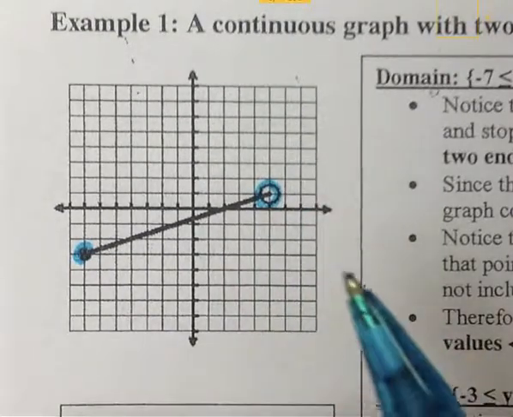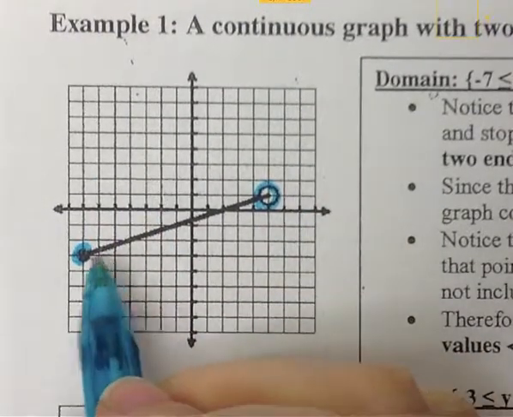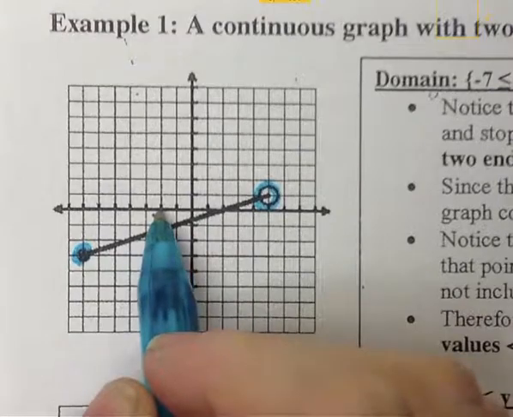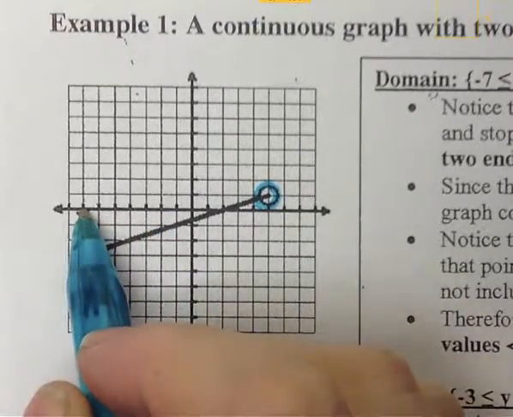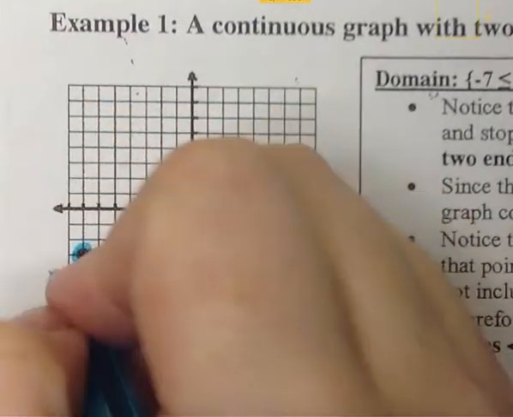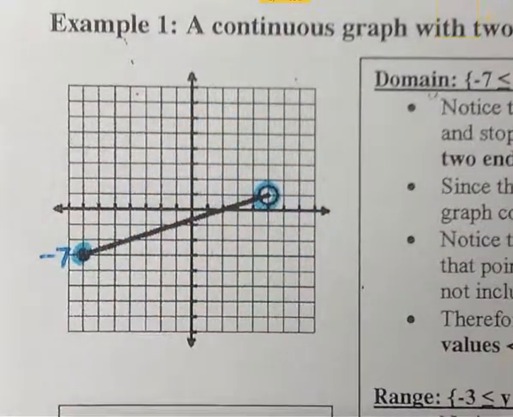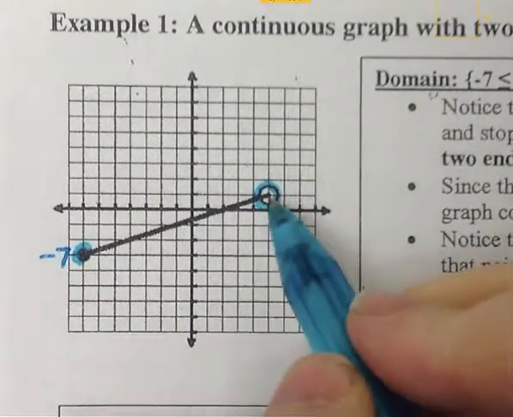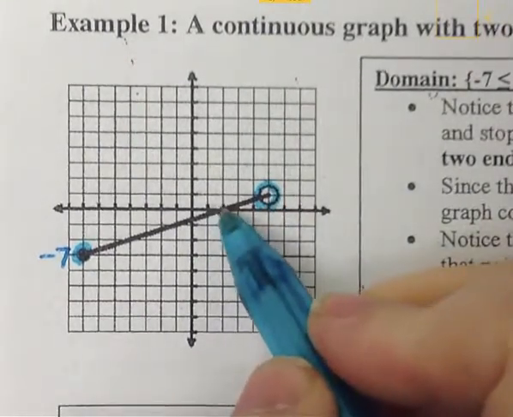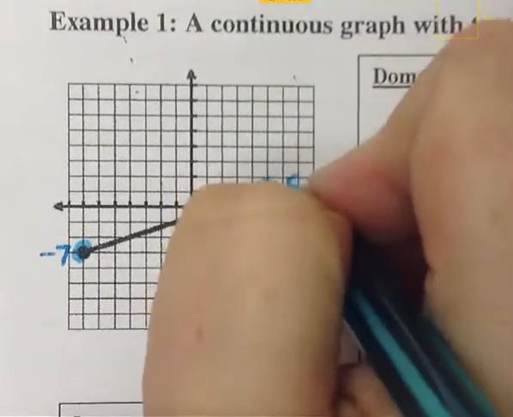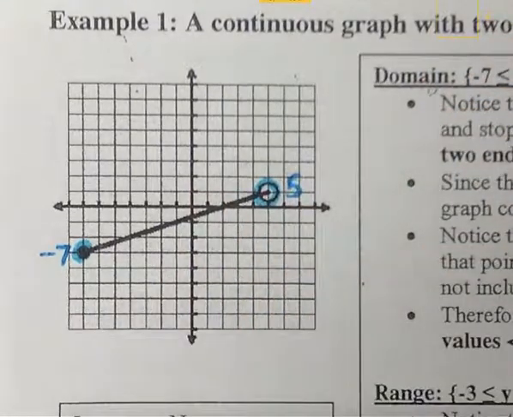Then, in my blue pen, I'm going to list out, since this is domain, the x value only of this. This is 1, 2, 3, 4, 5, 6, 7. This is at a -7. I'm going to write that number as -7 along the blue highlight. Then I'm going to list out the number of the farthest right. So that's positive 1, 2, 3, 4, 5. Just the x value, because my blue is going to be in x's.